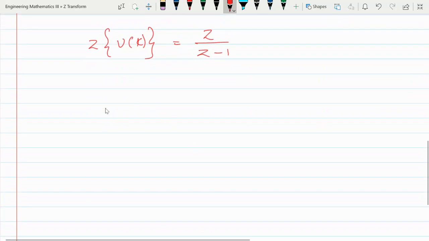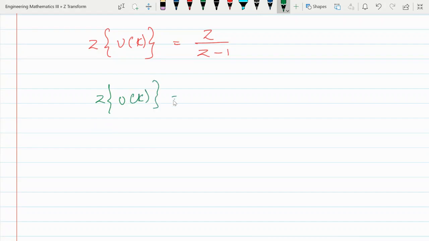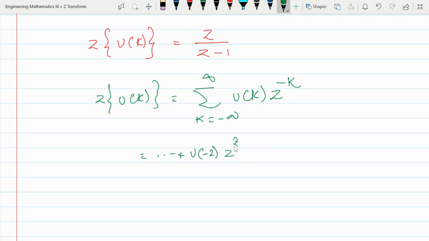Okay, it is simply, see, basically what is happening here. So U of k is equal to, if we apply the definition, the sum for k from minus infinity to plus infinity of u of k into z raised to minus k. So what is happening, we just come from far away, minus infinity, and go up to, suppose, u of minus 2 into z raised to plus 2, it becomes plus 2.